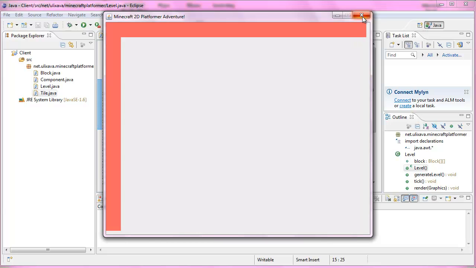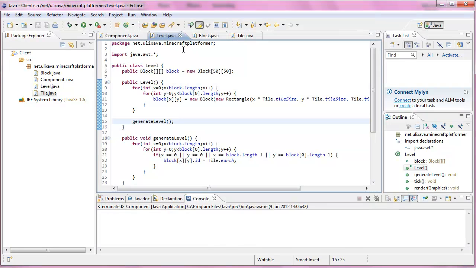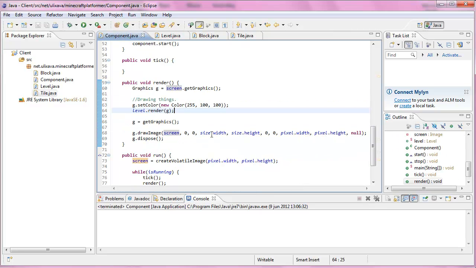What we want to do is add some side scrolling in a few seconds. But first we're going to give them images, and also we want to get a background color. So we're just going to ignore that the blocks are actually drawn, and we're also going to have to change the rendering code for each block.